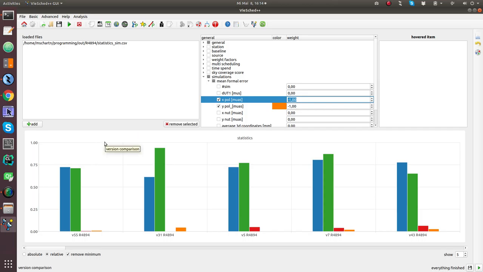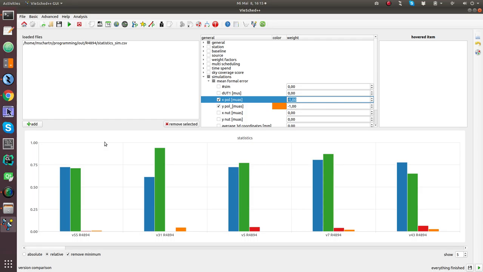And that's the whole reason why we are doing these simulations, because only based on things like the number of observations, you can't really say which schedule is the best one. So you need more sophisticated values or parameters, like really great simulations. But of course, it correlates highly. The more observations you have, the better, but too many observations would mean that the sky coverage is really suffering, and then it's also not so good again.